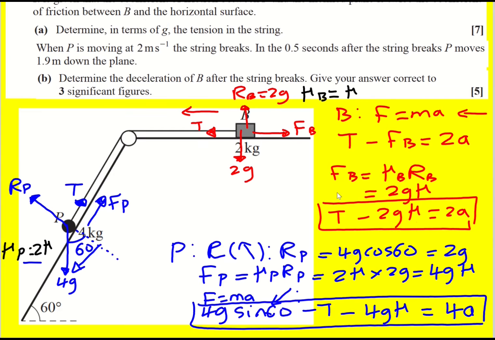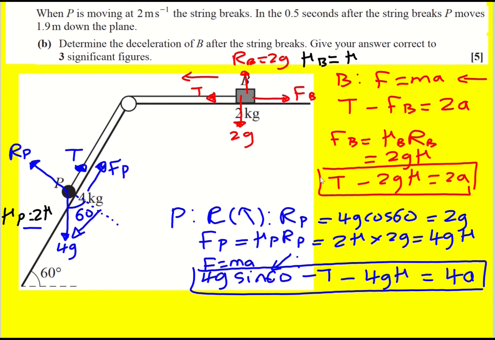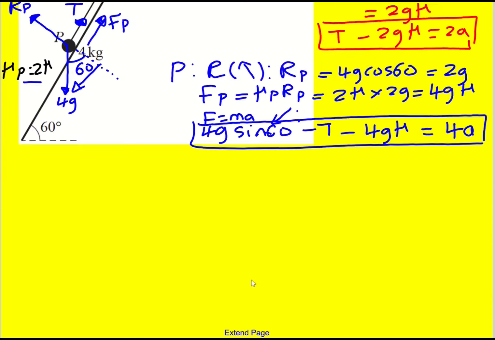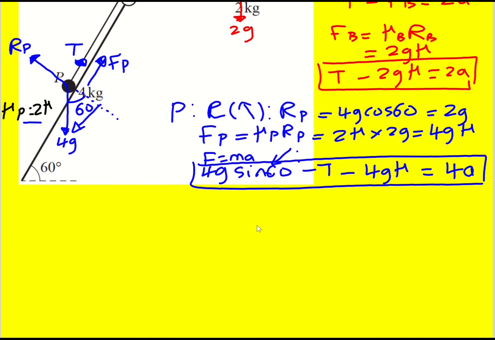Okay, good. We're trying to work out T in terms of g, so I've got to somehow combine these. Quite often, what I would do in this situation is add the equations to get rid of the T, work out the acceleration, and then put it back in. But I'm not going to here, not least because I think we'll end up with the acceleration in terms of mu, and because it's quite complicated, there's mu involved. It's going to be better to try and eliminate a and mu, in fact. So we're going to take the first equation up here and times it through by 2.